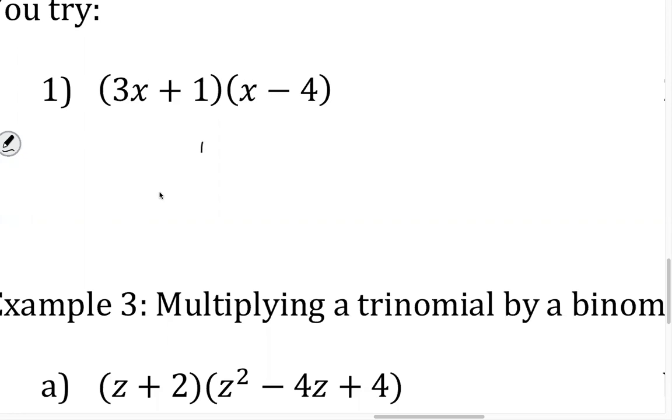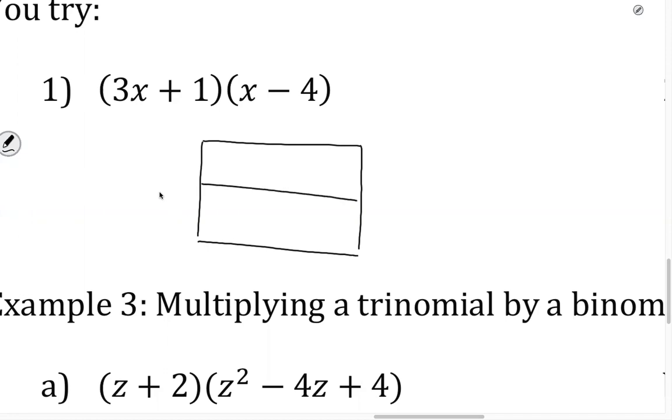So what I like to do is the box method. Now I like to view this as trying to find the area of a box. The expression on the left represents my width. The expression on the right represents my length. So on the width expression, the expression on the left, I have two terms, the 3x and the 1. So I divide my box in half. 3x goes on top, and the 1 goes on bottom. Do we all see where I get the 3x plus 1 from? On top, I have an x minus 4. So I have two terms, an x and an x minus 4. Now, what I do is I'm going to simply multiply 3x and x. That's 3x squared. Notice that gives me my first box. And I like this because it keeps me organized.